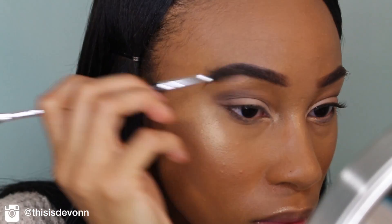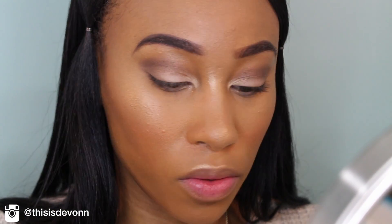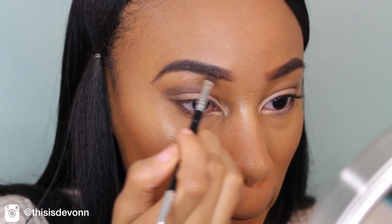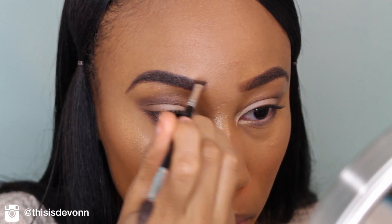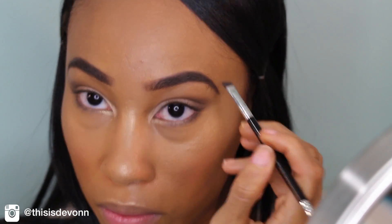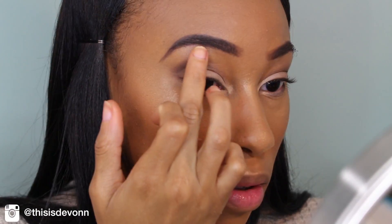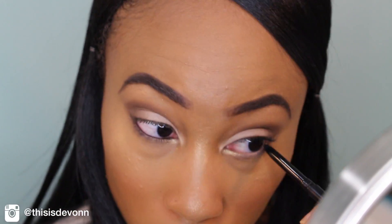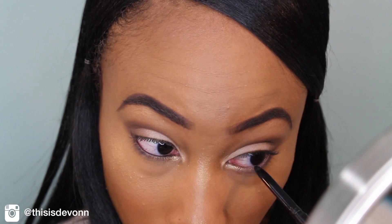And then next I'm going to clean up my brows with the Anastasia Beverly Hills Dip Brow Pomade in the color Dark Brown, just to clean up my eyebrows from any mess-ups from my foundation and stuff. And then I am going to highlight under my brows with my Gilded Honey highlighter by Laura Geller. I did my wing liner off camera because I haven't mastered it yet and it takes me a very long time, so I'm just going in with a black eyeliner from e.l.f.